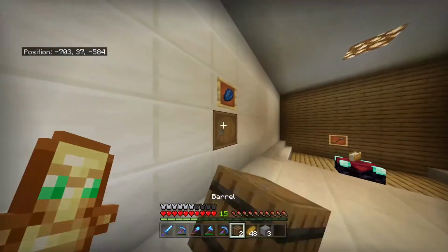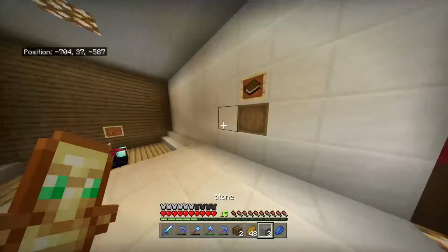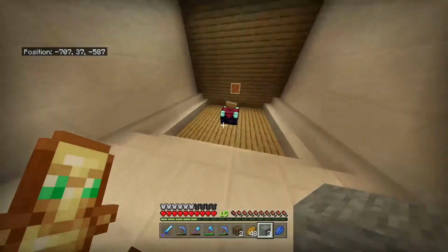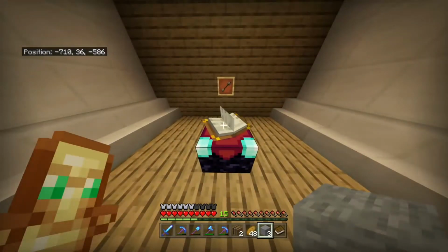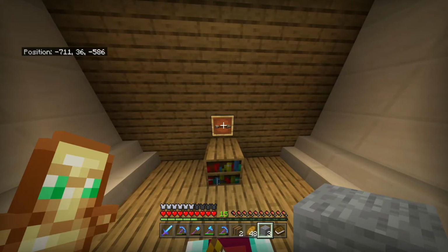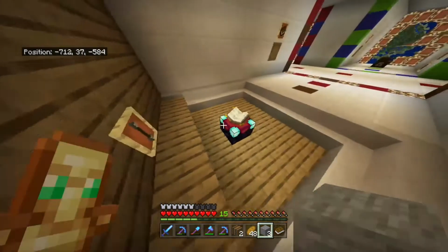Okay, so we're going to get a bit of lapis lazuli and a book. We're just going to get an enchant on a book, I guess. Okie doke. So a book in there. And you can see we only get level 2, 5 and 6. And that's because there's no bookshelves around it. But if we flick the arrow around, we'll start getting some bookshelves pop up.